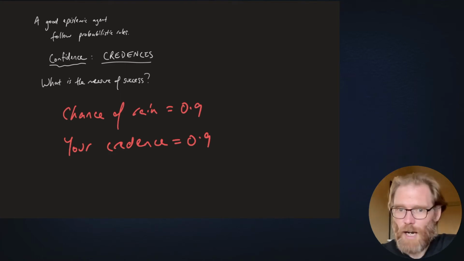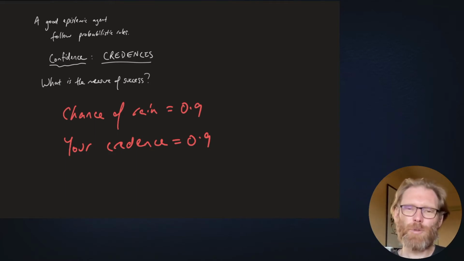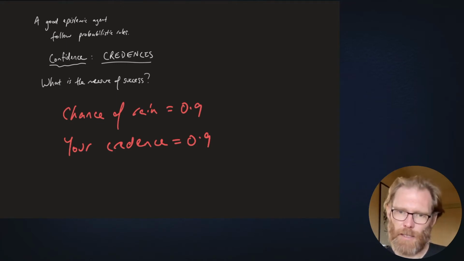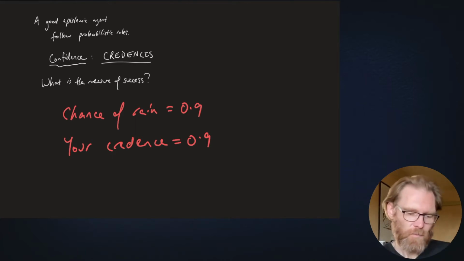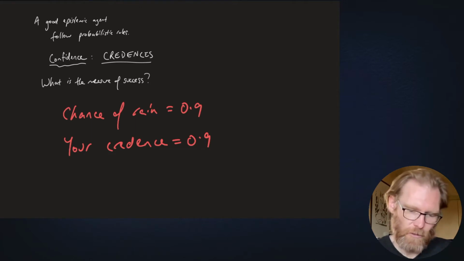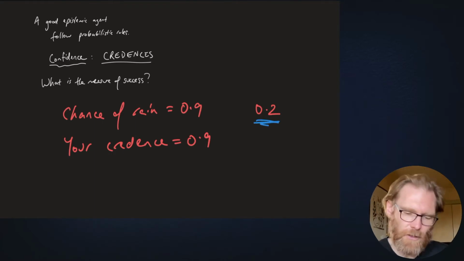On one hand, you're right. They didn't say definitely it will rain, so you can't say what they said was false. But on the other hand, we do want to say that in a way, their prediction is not very well calibrated with what actually happened. If there were another Weather Bureau that gave a different prediction, and let's say the other Weather Bureau said there's only a 20% chance of rain tomorrow, there's a sense in which we want to say this Weather Bureau seems to have done better on this occasion than the first one.